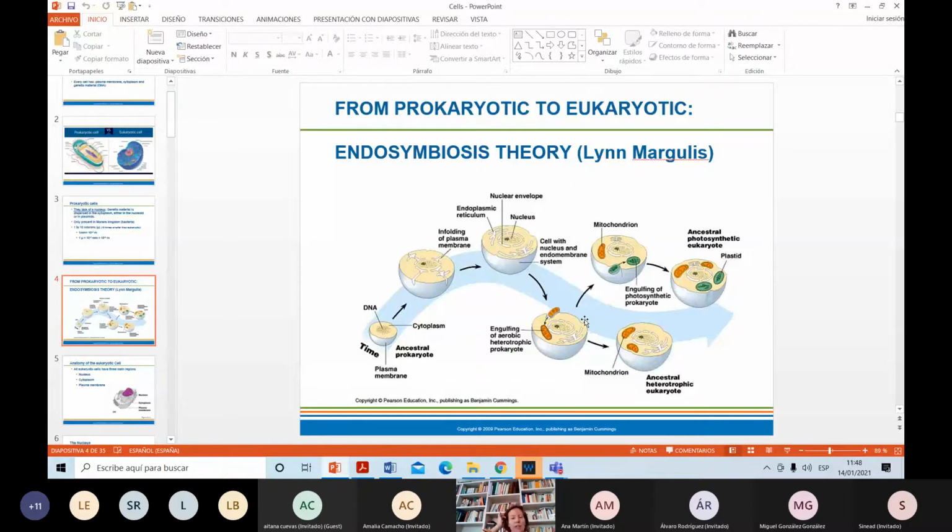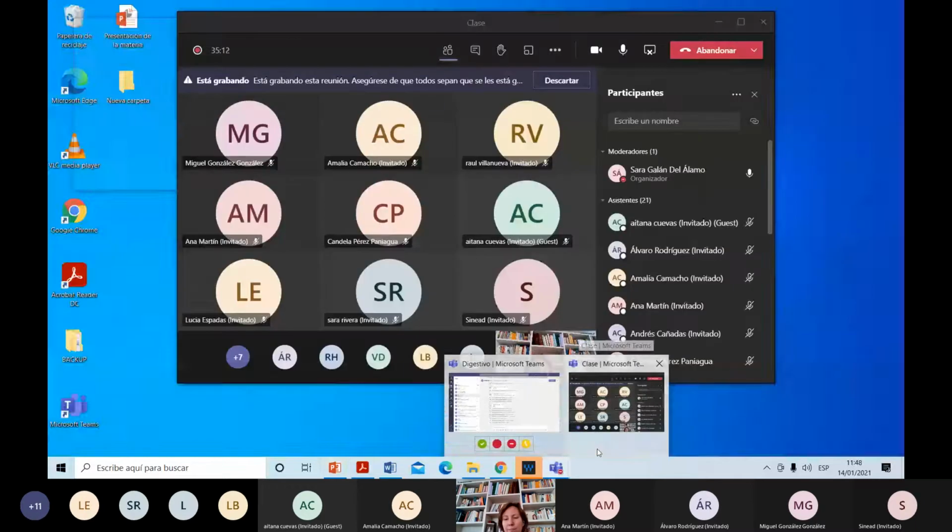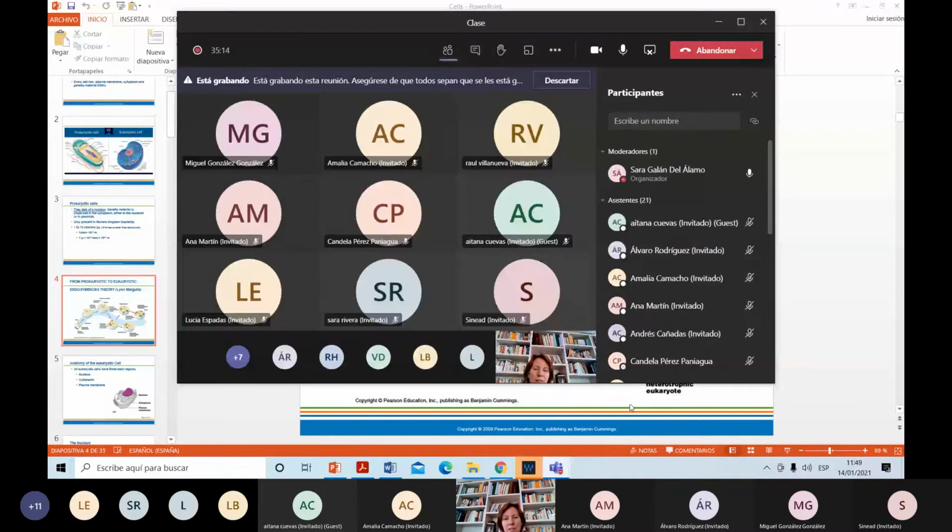Then the following question, the difficult one, in case anyone remembers that. What is the reason that led Lynn Margulis think that this could be the path that this original eukaryotic cell followed before having mitochondria inside? What is the clue? ¿Qué le ayudó a ella to think that this happened in evolution? A ver quién sabe. There's two evidences. No es que tuviera una idea feliz. There's two evidences. Miguel knows it and is going to give us one.